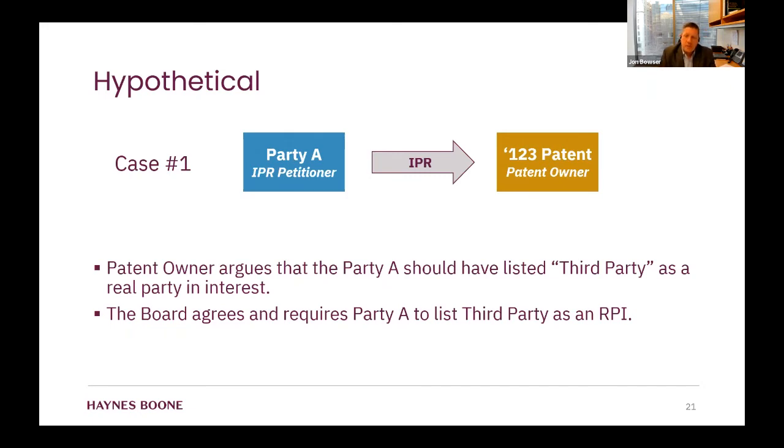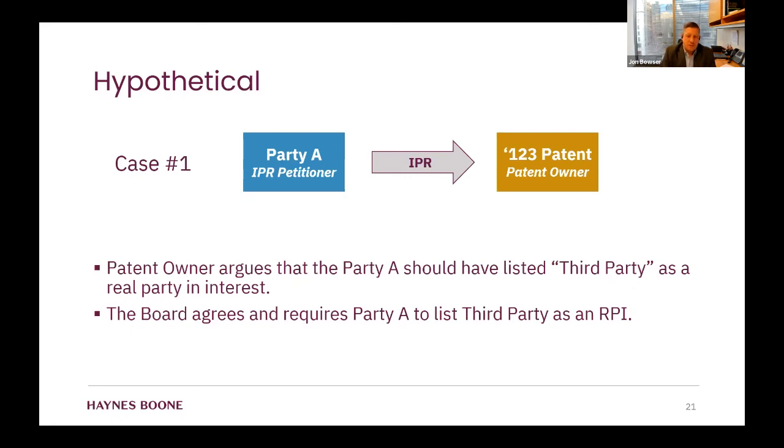It can also come up at the board in a 315(e) argument, as we saw earlier in the Unilock case we discussed. So the estoppel concern we focused on today really comes up when there is a 312(a)(2) argument. If the RPI issue comes up for the first time in an estoppel argument where there is no prior RPI finding from some other proceeding, the party being threatened with estoppel is there in the proceeding to litigate its own status as an RPI.